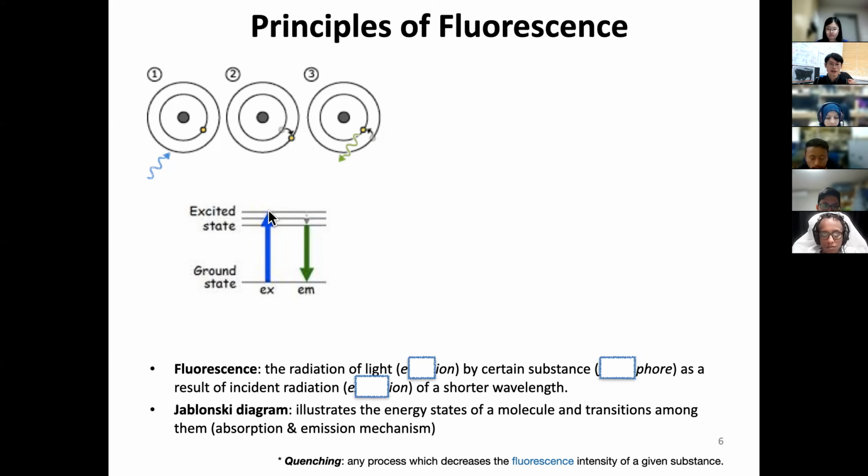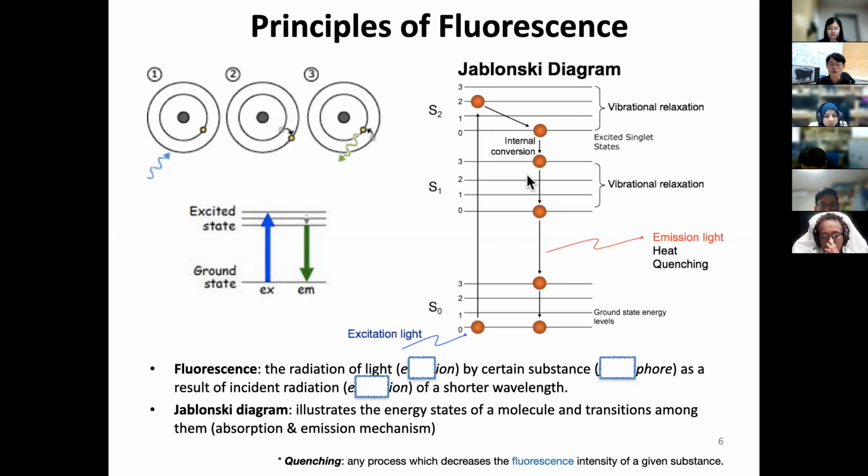Whenever the energy goes up, they tend to go down to the lowest energy level of this excited state and come down as an emission. So the length here stands for the energy. You look at that, green is emission, blue is excitation. Which one is short? Green is short, because it already lost some energy. So shorter or smaller energy means a photon which has a longer wavelength. That's the key aspect.